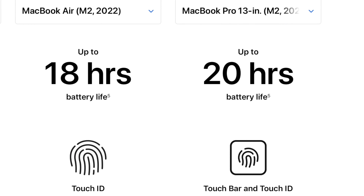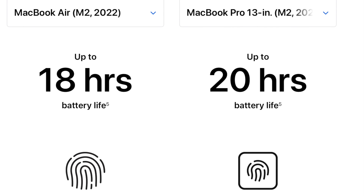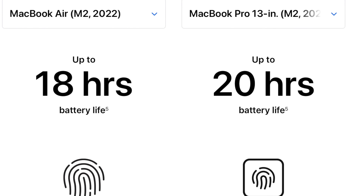The second advantage the MacBook Pro has is battery life, which I also don't think is very strong because the battery life on the MacBook Air is still very good — I was impressed with it when I reviewed the M1 way back in 2020. And while the battery life is a bit longer on the MacBook Pro, it's not going to enable some use case that isn't already possible. With all laptops you're going to need to take a charger with you. Apple may say one lasts over 20 hours and the other around 18 hours, but MacBook battery life varies so much depending on what you're doing. If you're in the middle of something performance intensive, I think the battery life on the MacBook Pro is really only going to be 30 minutes to an hour longer than the MacBook Air.